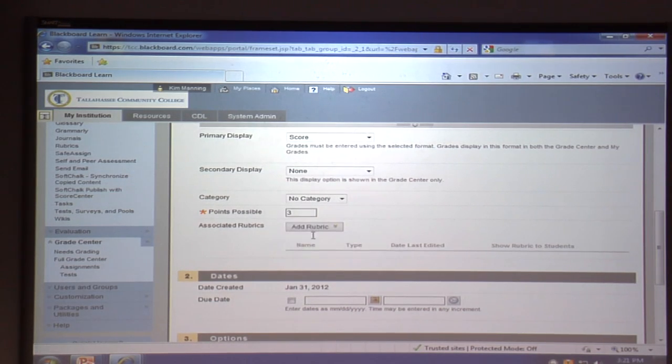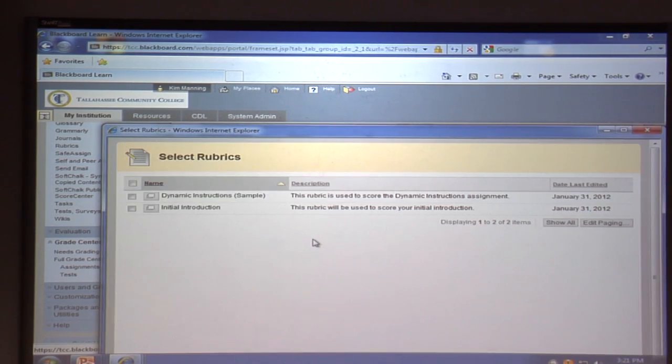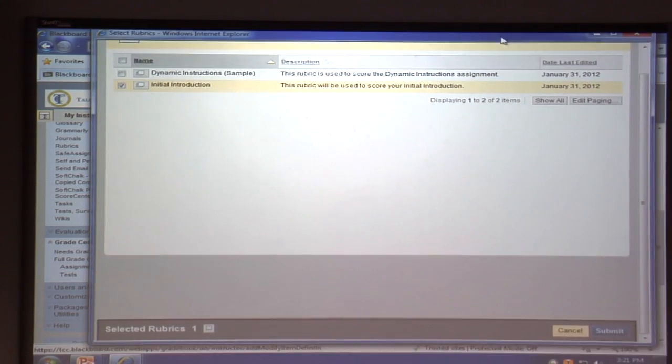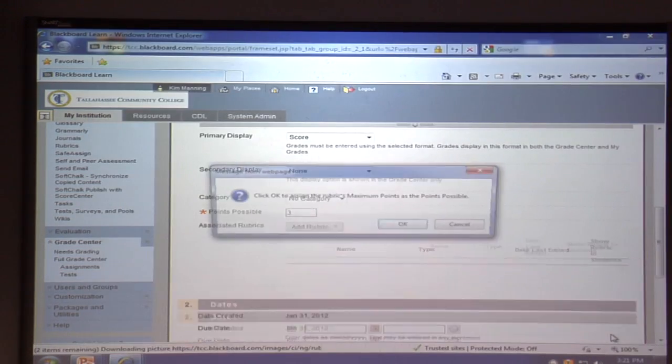So I'll scroll down, Add Rubric, and I want to select a rubric since it was already created. And I want the initial introduction, so I select it and submit.